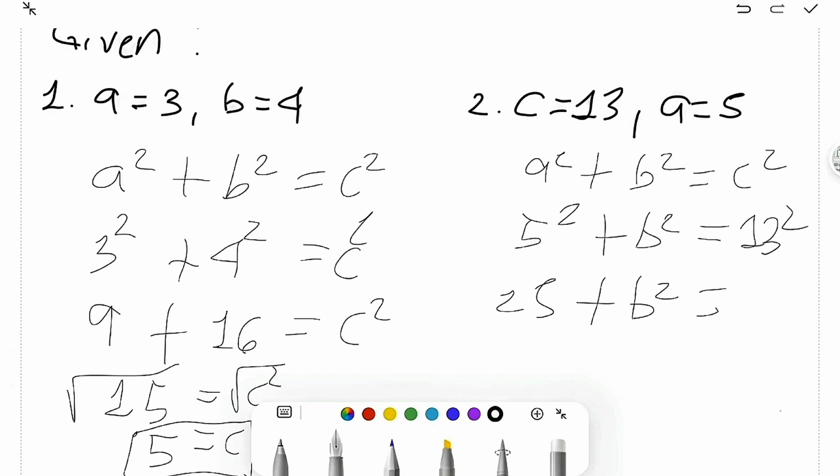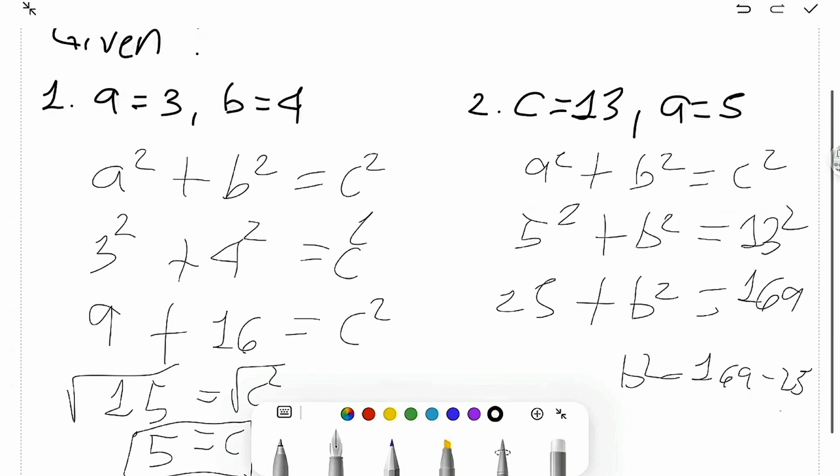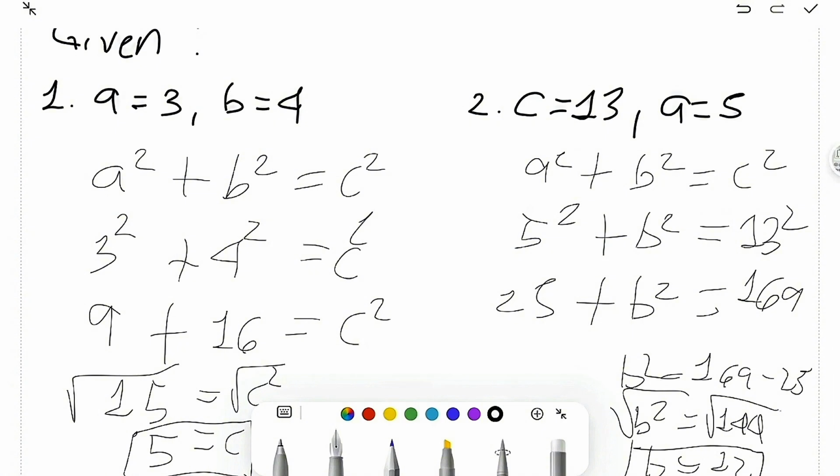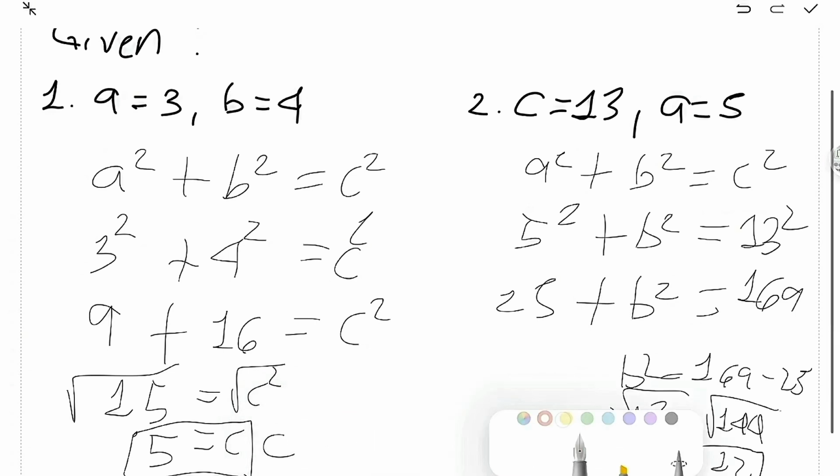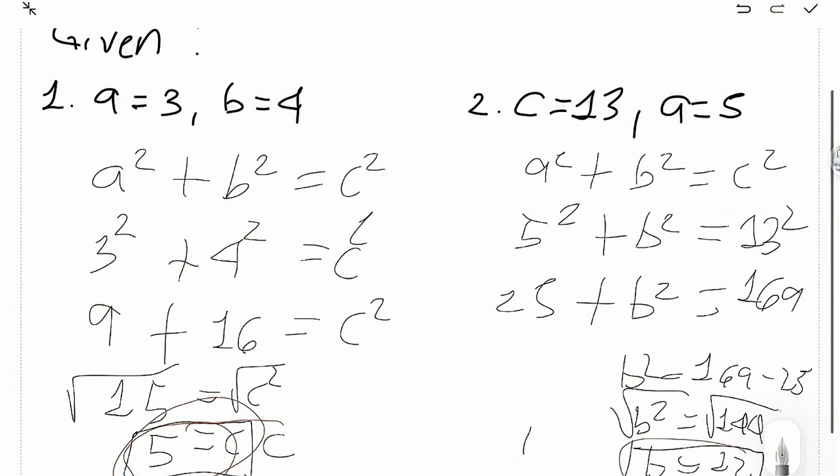Okay, we're going to use our calculator. We get an answer of 169. Now step 4 is to subtract. Subtract 169 minus 25, transpose it, and this is the answer for our left side. Now, we get an answer of 144. Then we square root both sides, b equals 12. So here is the final answer. The missing leg is 12. This is how we use the Pythagorean Theorem. And I hope you understand.